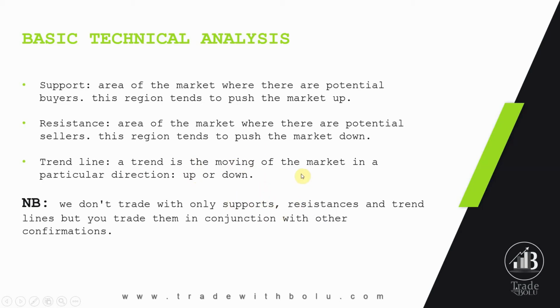So we do not trade with only support, resistances, or trend lines, but we trade them in conjunction with other confirmations. Just like I was saying earlier, we do not just use these things to make a decision on the forex market. So we trade them in conjunction with other setups, with other confirmations.